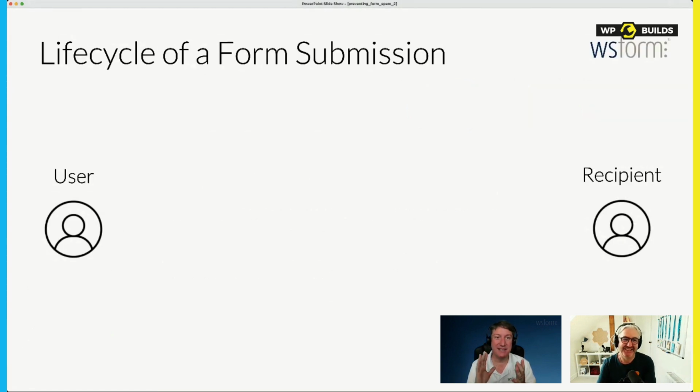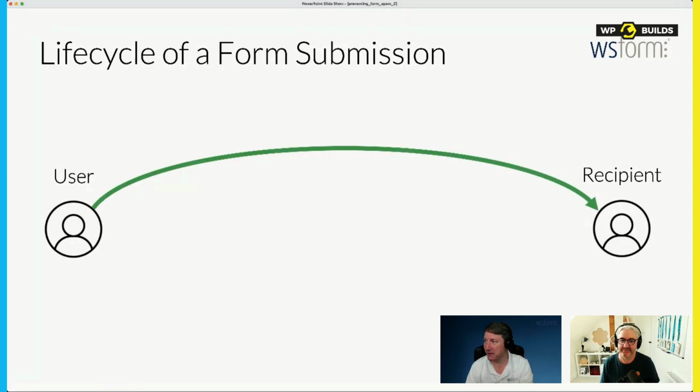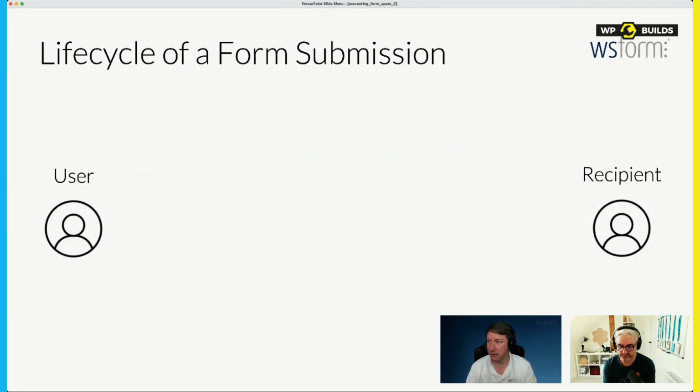All right. So the aim of today is to help you get form submissions from a user to you, the recipient. That's our ultimate aim, to try and improve that process. There's a couple of ways of doing that. First of all, we want to prevent submissions that you don't want to receive from bots and things like that. And then we also want to improve the ability for those emails to get to you if it's coming from a user that you do want that information from.